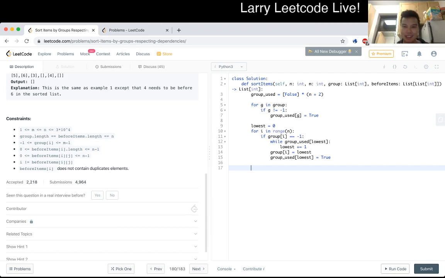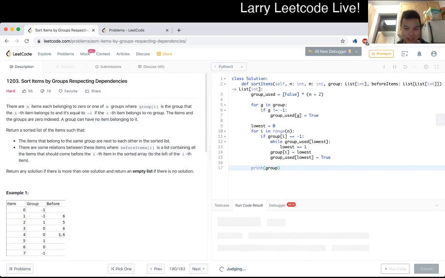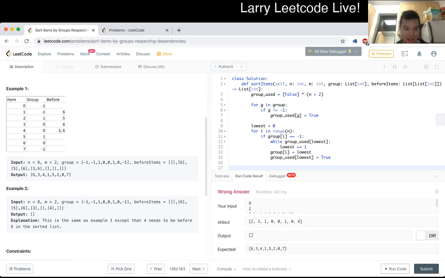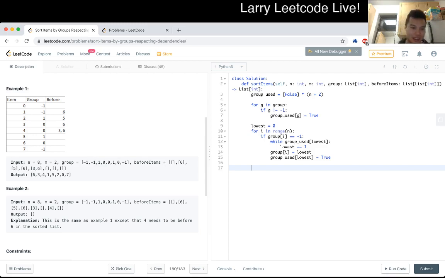Okay, so now we assign the groups. Let's just print it out first actually. Just want to sanity check. Sometimes it's not always necessary, but it depends on your confidence in certain things. Maybe I have an infinite loop somewhere by accident, so it takes a while. Okay, so 2, 3. So the 1 should match. I'm just looking at the example. And the -1s, 2 to 4. Okay, that sounds okay. As long as they're unique, it doesn't really matter.